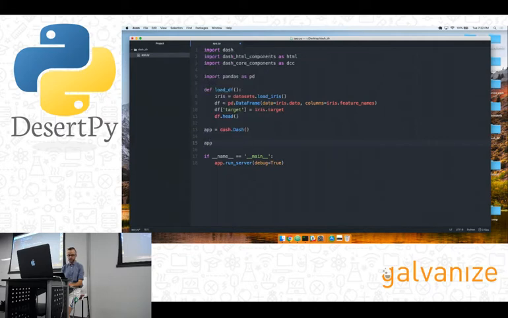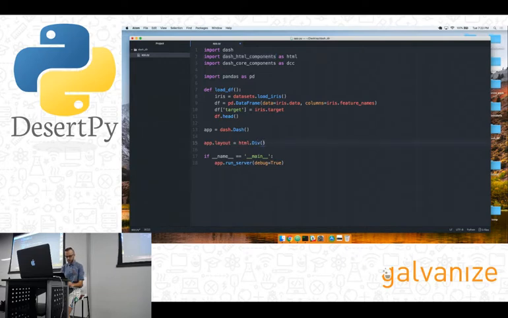So to get our app layout started, we're going to say app.layout, and that's going to be equal to an HTML div. So html.Div. Like I was saying, the HTML from Dash HTML components handles all of this that we're going to be handling right now.